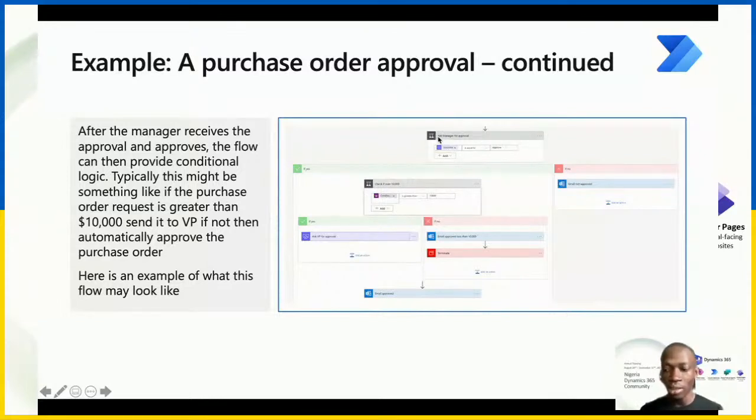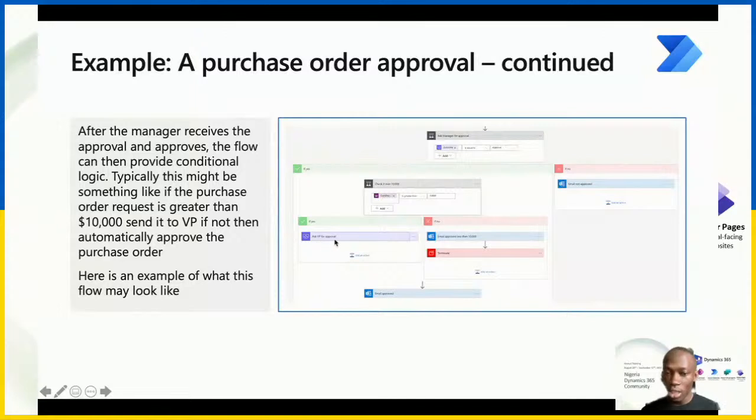So let's say the first level of approval is like the product manager or the immediate manager. So if the manager approves, you want to do an extra check. Okay, the manager has approved, but is the value of the money that is being requested greater than 10,000? If it is greater than 10,000, you want to create another approval flow and send it to the VP for another approval. If the value is not greater than 10,000, which is if it is equal to or less than 10,000, then you want to email approve less than 10,000. Like you want to send an email to the person that your request has been granted, basically, and terminate the flow, right?